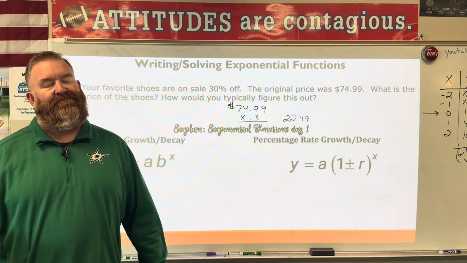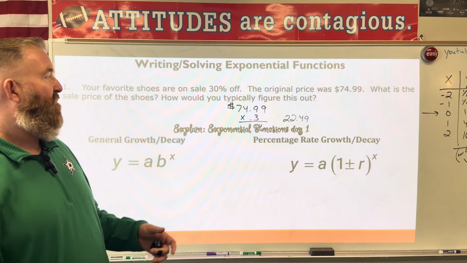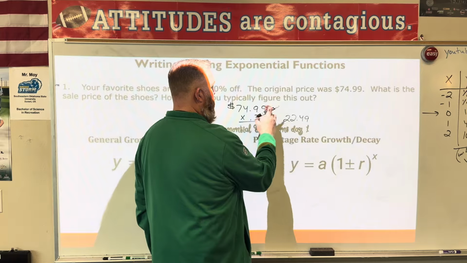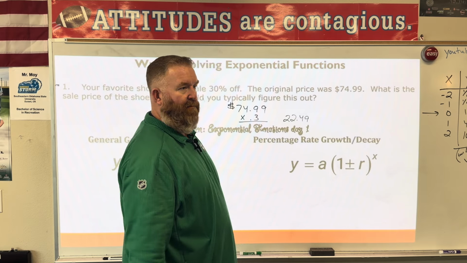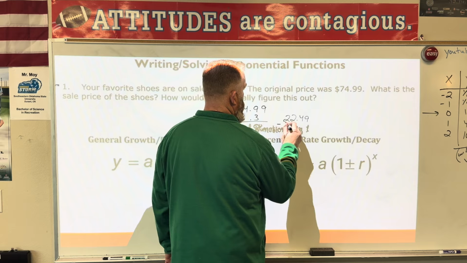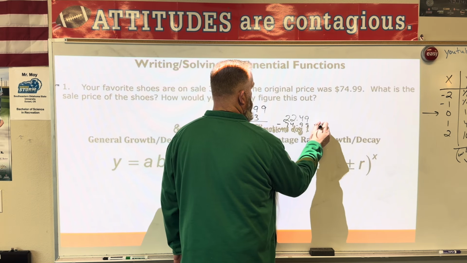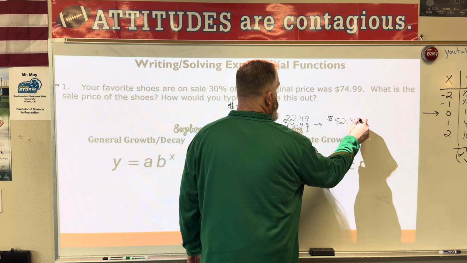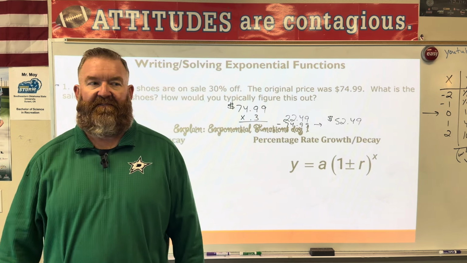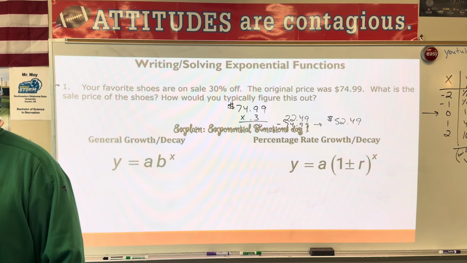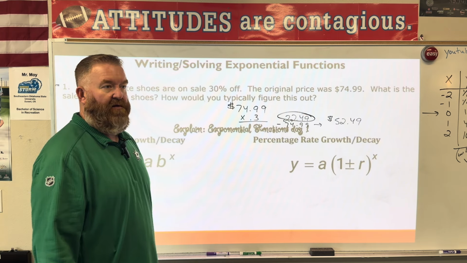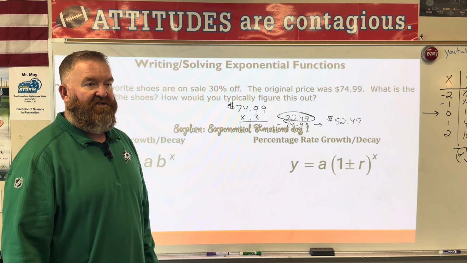Now, here's how I always solve it. You can go back and take the original price and subtract that, or what I would do is take the number I just got and go minus $74.99. What'd you get? 52.49. So basically the shoes are now $53. You just knocked off 30%. You basically take that amount and subtract it. That's all it is.